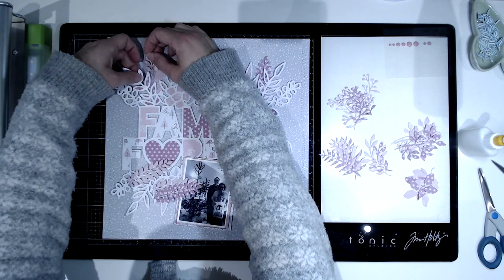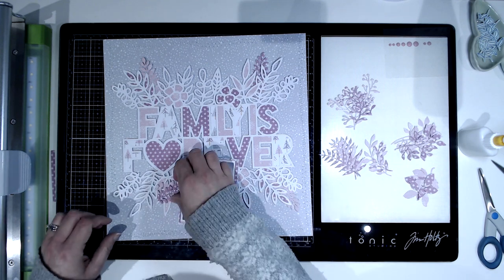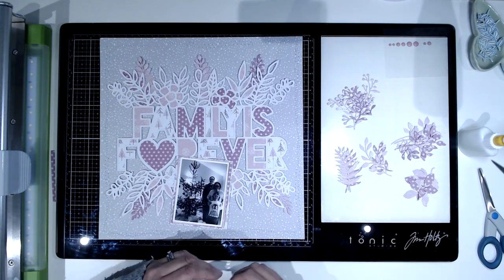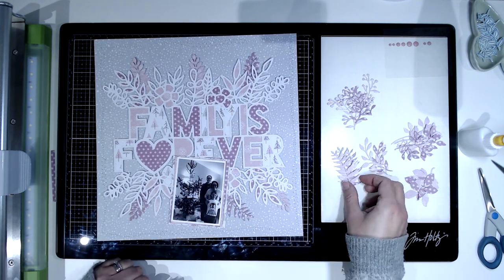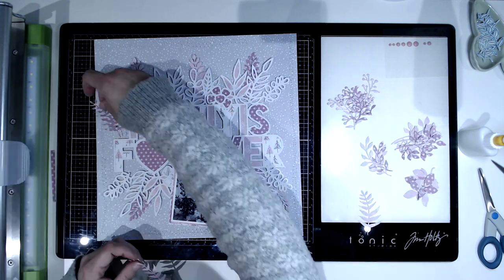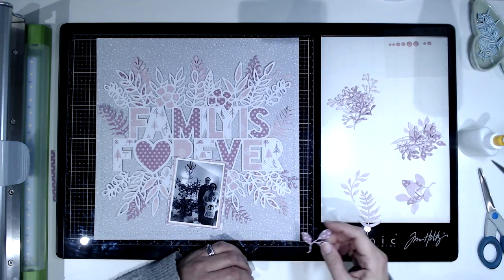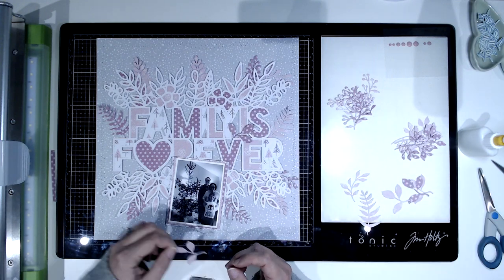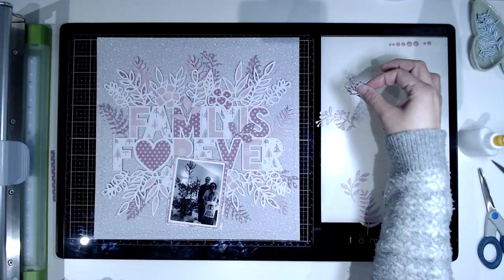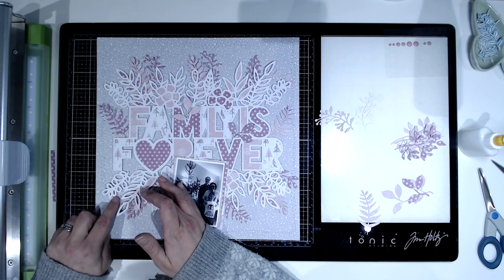Now I'm just going to play with tucking in all these little different foliage pieces. I think I just used two pinks — I didn't cut any out of the white with the trees on. I cut from the darker pink and the lighter pink, and I'm just going to tuck them in all over. I don't think I end up using them all because there are just too many, and I'm trying to position them where there's not something of that colour already there, so it gives that difference in tone.